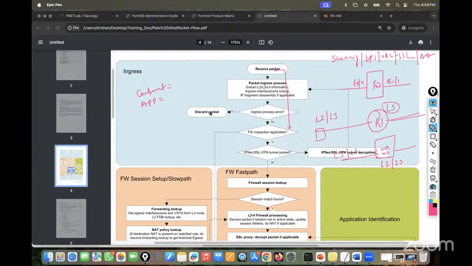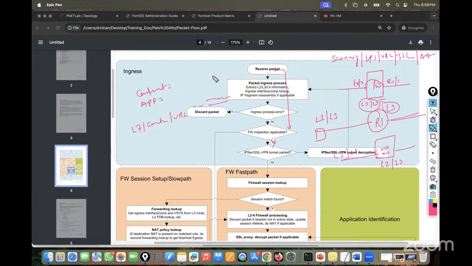Similarly, in firewalls, especially in Palo Alto, when the packet is received, the firewall checks: do I need to do just layer 2 and layer 3 switching, meaning routing or switching, or do I need to perform more actions? If inspection is yes, then it will go and check layer 7 and the content, URL, and other steps.